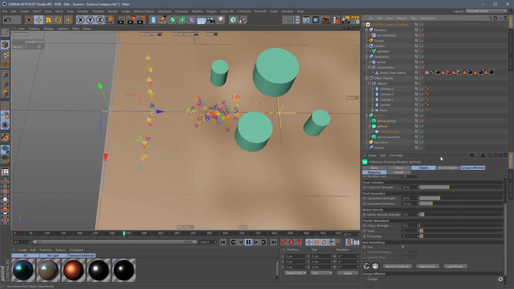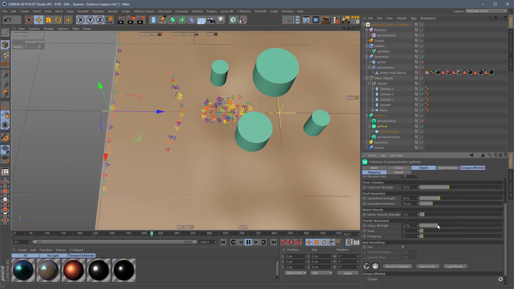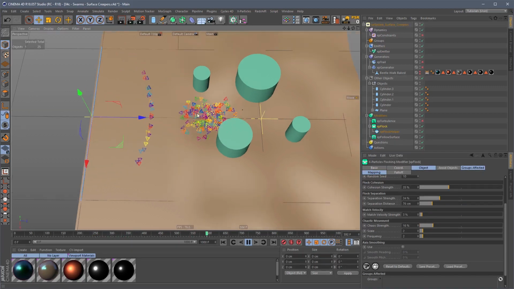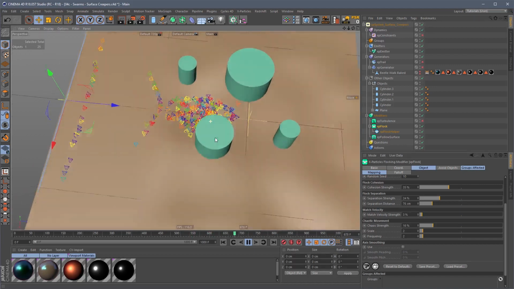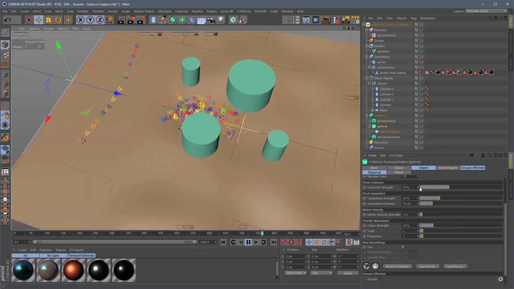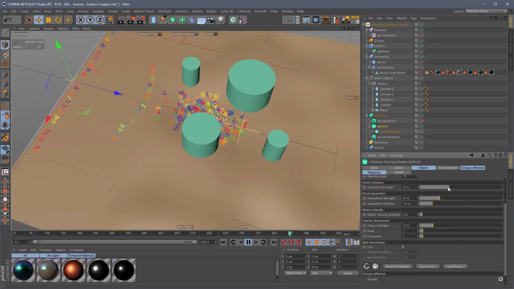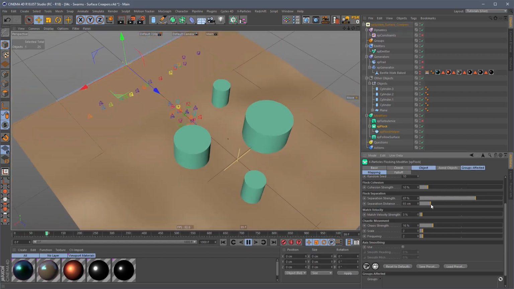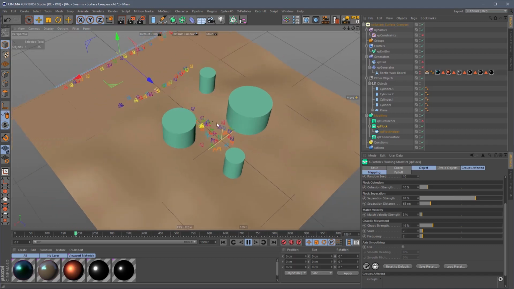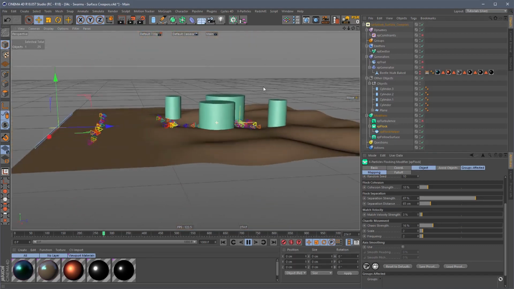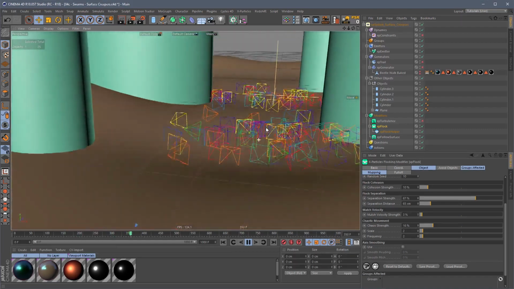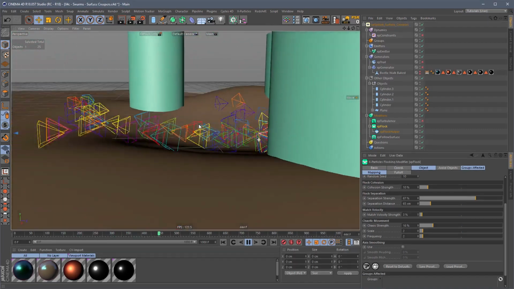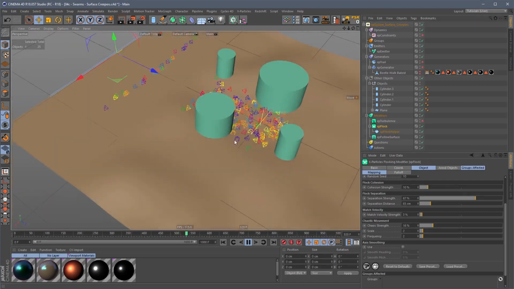So perhaps we need to mess around with some chaos. There we go, get some troublemakers going in there. Drop the match velocity strength down a touch. And you'll find yourself, like with all of these projects, tweaking these things over and over to work out what you want to do and what gives the best effect. I quite like having a high separation strength, actually, because it seems to give a nice look. So here we go. You see they're gliding across the surface. They are sticking to the surface as they move. It's a bit hard to see there. There we go. It'll be much more obvious when I put the creatures back on.